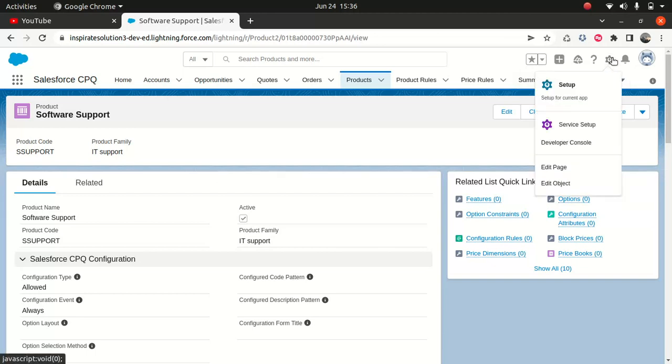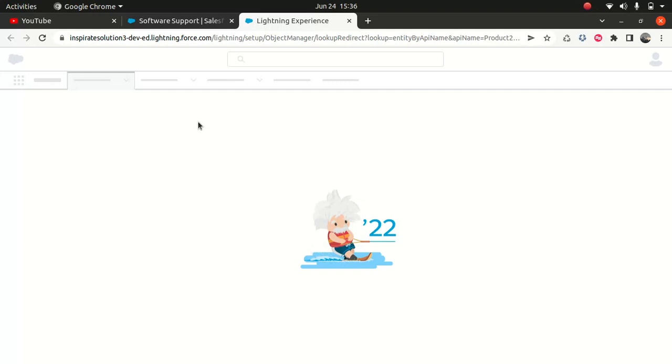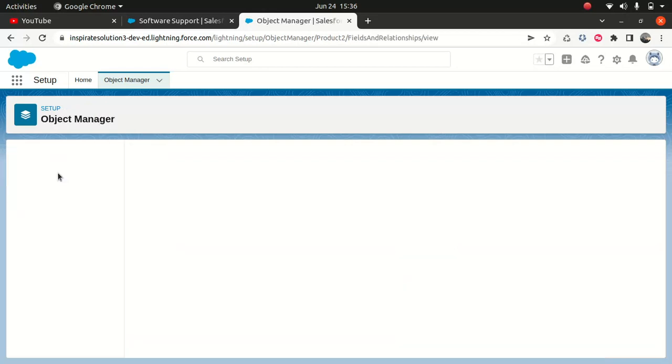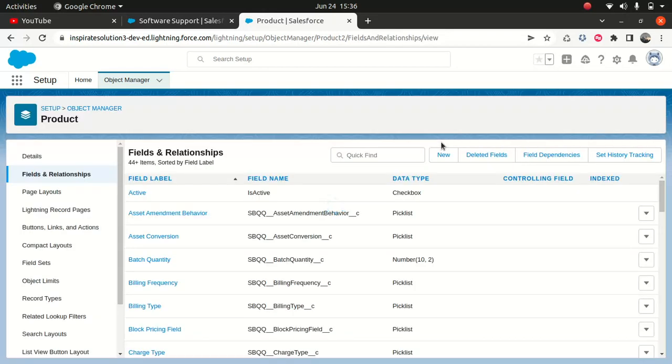Okay, let's go to the edit object. So what I'll do, I will add a picklist, right? This is the simplest option you can do, and somehow Salesforce behind the scenes recognizes it. Okay, this is twin fields, so let's behave according to the twin fields.